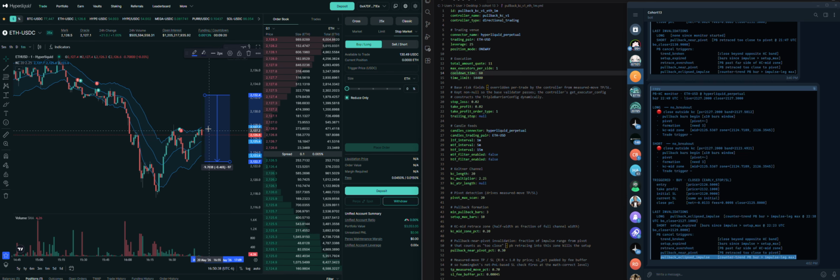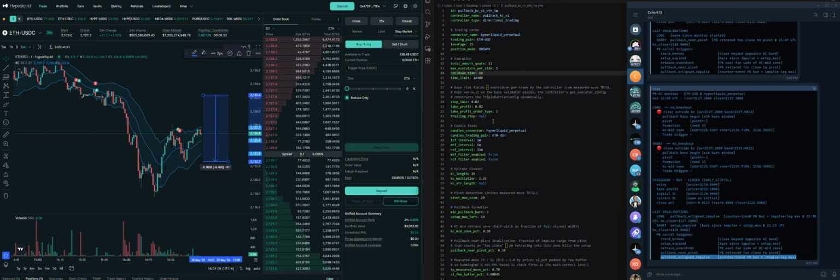So let's go over the variables here. This is trading on Hyperliquid. This is the perpetual market, and we're trading ETH right now. This is set to a leverage of 25. And then these are the quote amounts, so this is $11. We're just saying we can take one trade at a time, a 60-second cooldown, and we've got some initial stop loss and take profit variables. Those aren't used; they do get overwritten by the controller when the trade triggers.